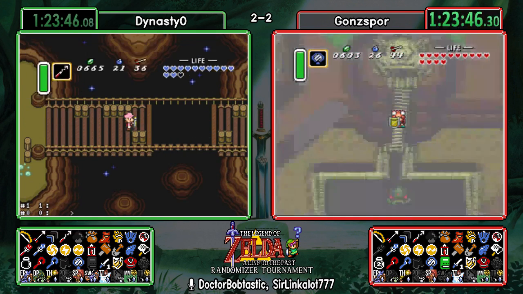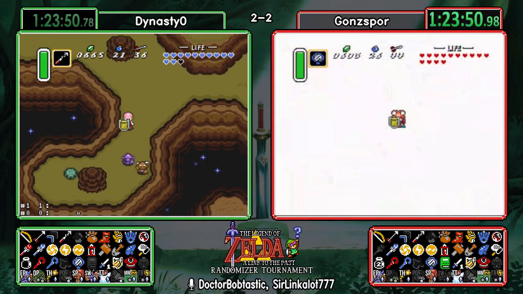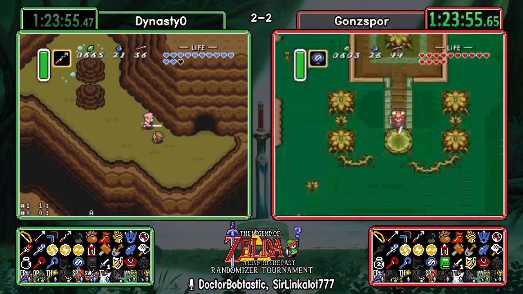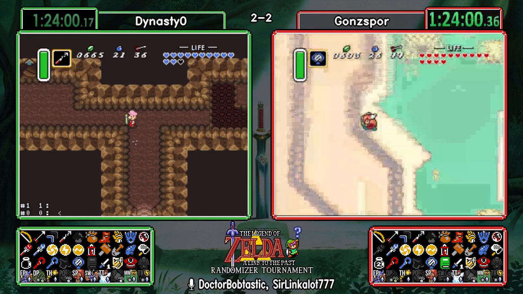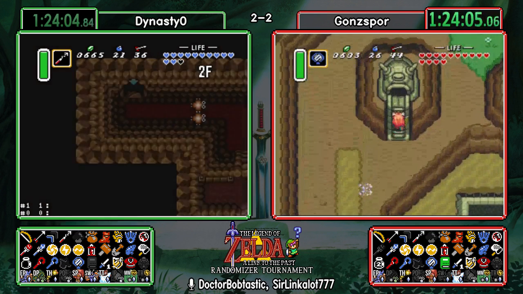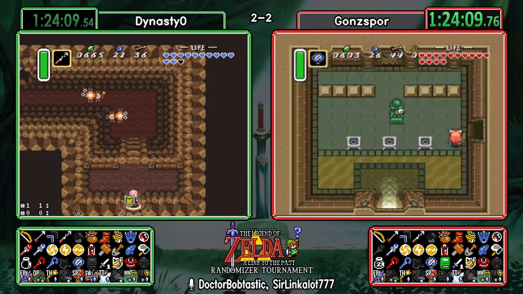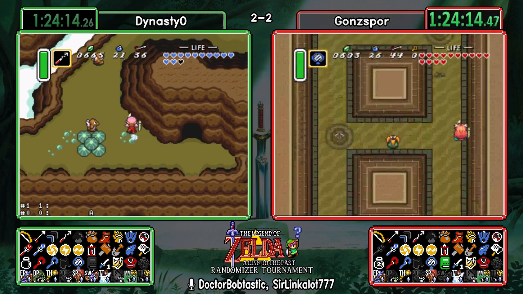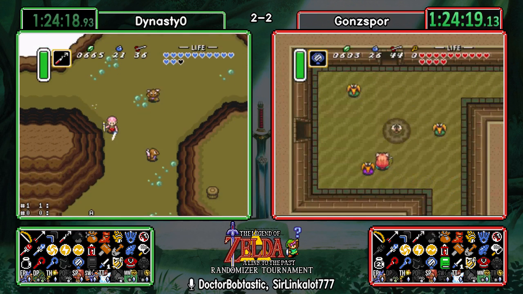Gonzspor did mirror. Is he going to check Desert? Well, I think so, but perhaps he's going in from the left side. I think he decided he didn't want to start from there. Yep, he is going to be going in Desert, so this is what he needs to do. And ideally, he needs to go directly to the right-hand side, which will make things much more amenable to the situation here.